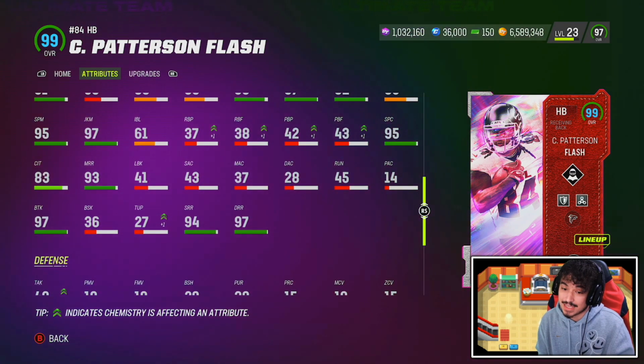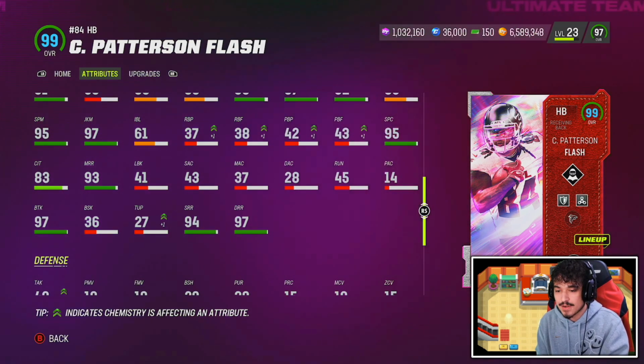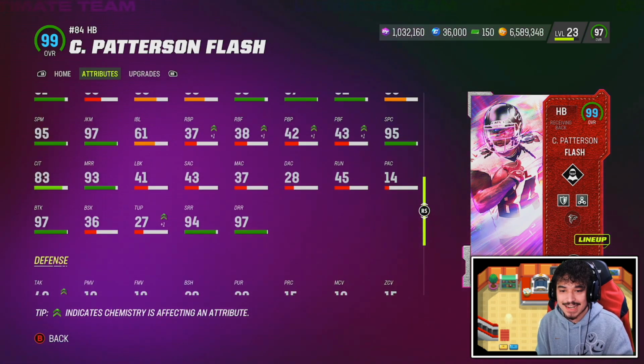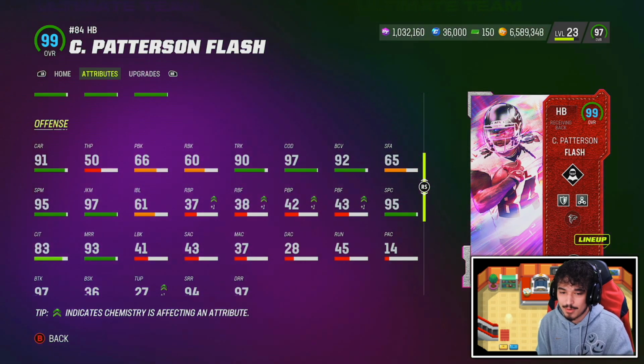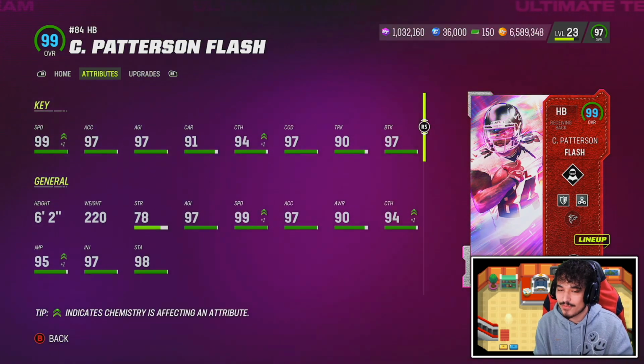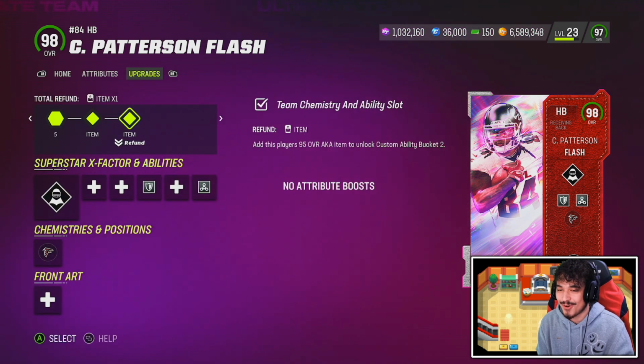As you guys can see, as a receiver turned running back, he can legitimately just play wide receiver. 94 short, 97 deep, 93 mid, 97 juke, 97 break tackle with a 90 truck. Stiff arm a little bit low, but 91 carrying is all pretty good. So definitely some very well-rounded stats for CORDARRELLE Patterson.